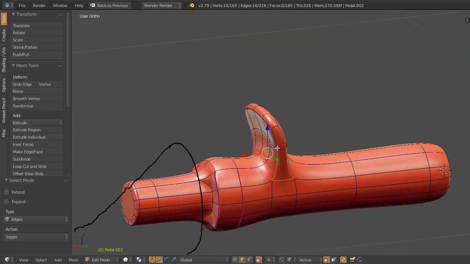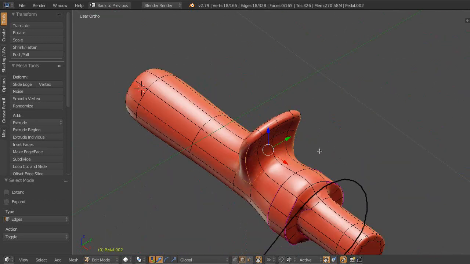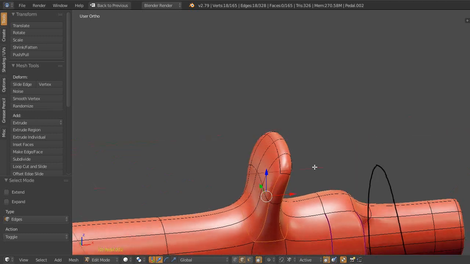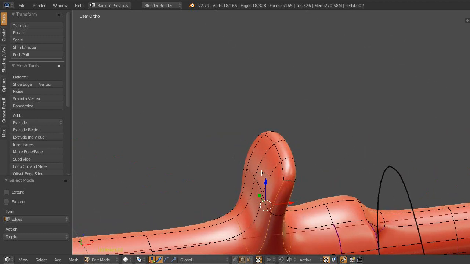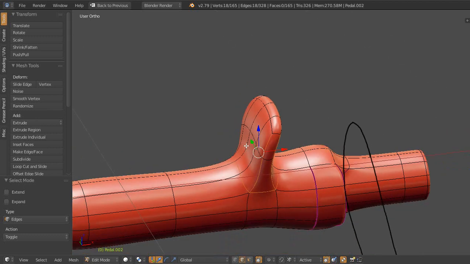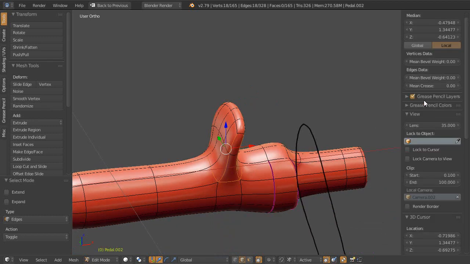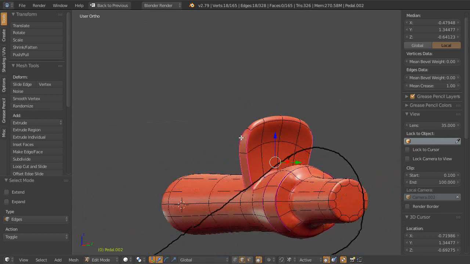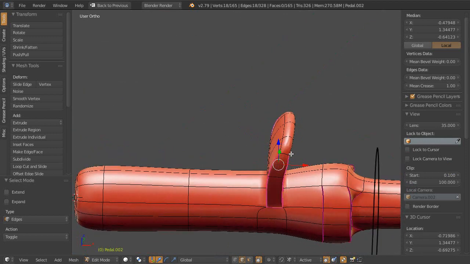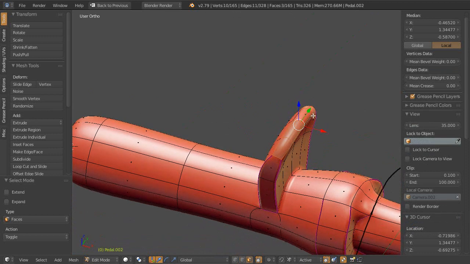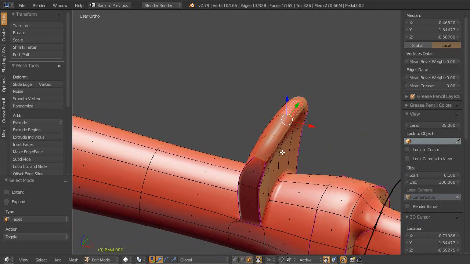Okay. Go there. Bring back the properties, increase the crease. Okay. Maybe I should have scaled these. Control 3.